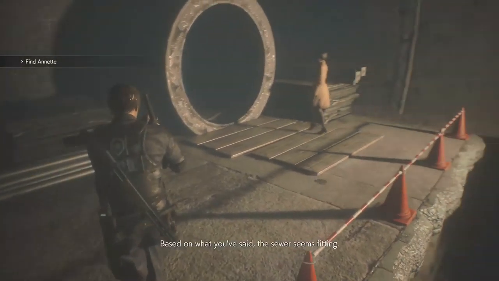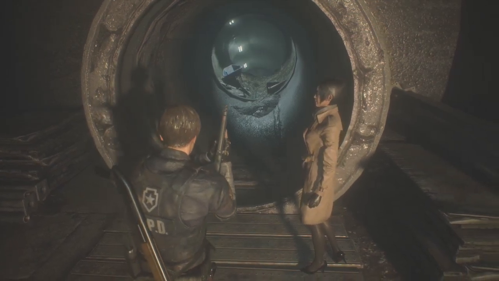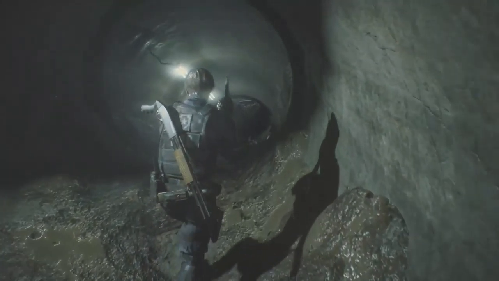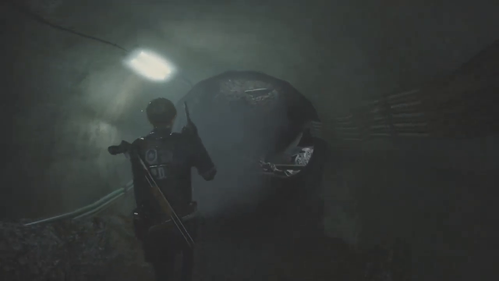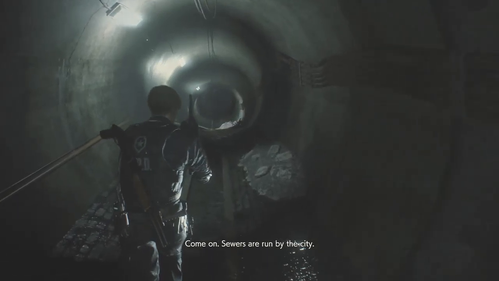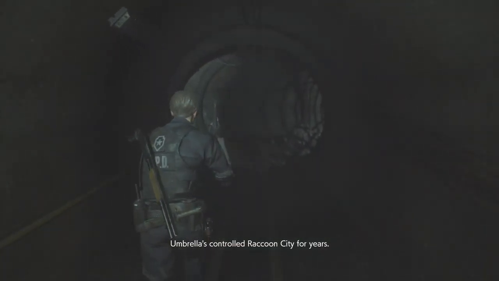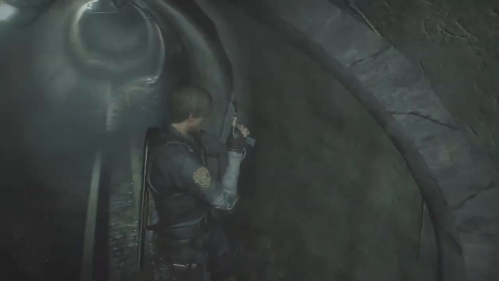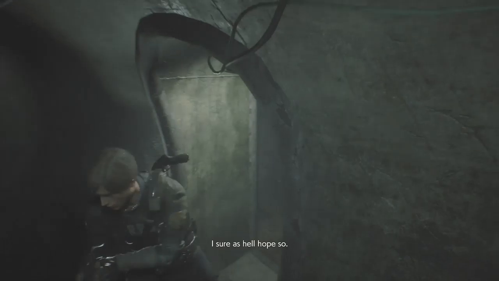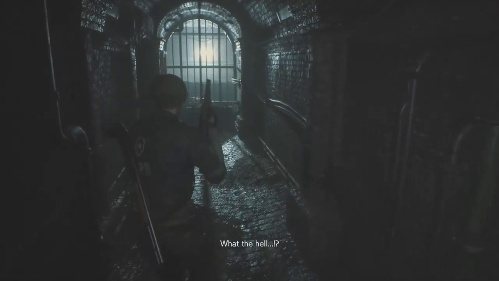No, you go first. Nah, you go first. Sewer seems fitting. There are probably crocodiles down there. Now, fine, you stupid ass. Thanks. Can't imagine a real scientist being down here. According to HQ, this leads right into Umbrella's secret facility. Come on. Sewers are run by the city. How could they have a facility without the authorities knowing? Welcome to corporate America. Keep up, Ada. Oh, whoa. Oh, that's Tyrant banging on the damn doors. That an earthquake? Oh, that's a big crocodile. Yeah, God already knows. What the hell? Stay shy.